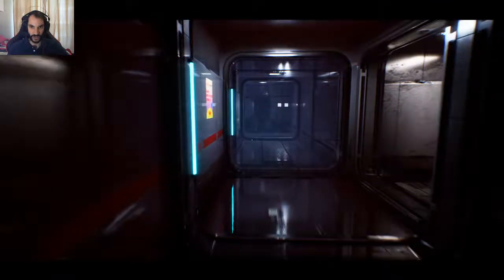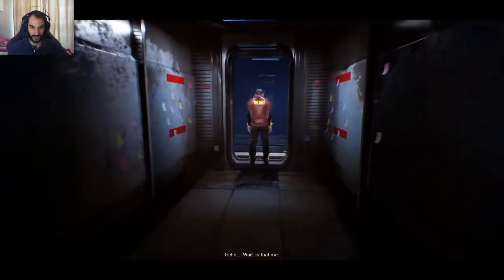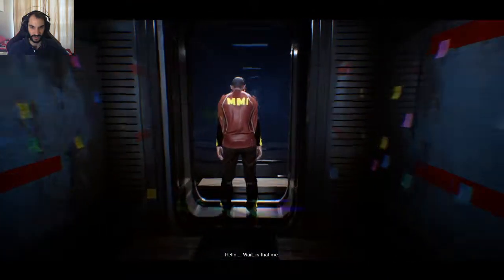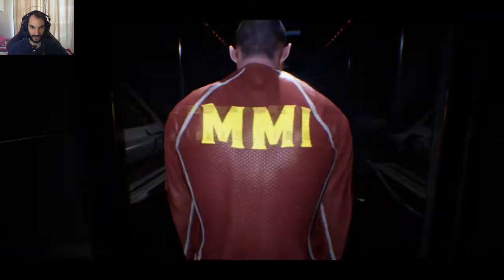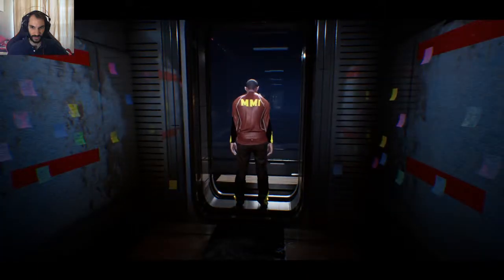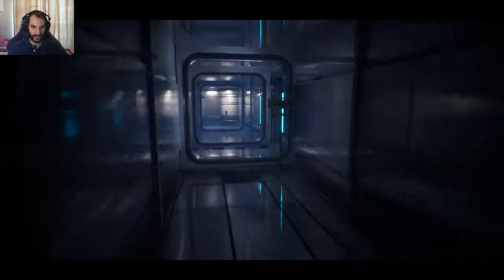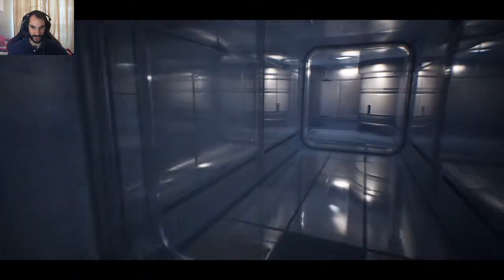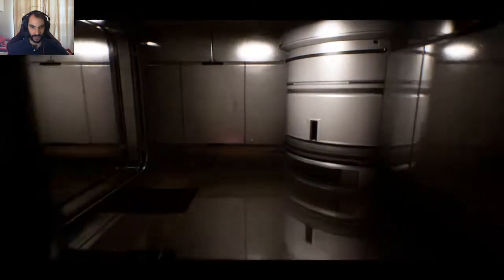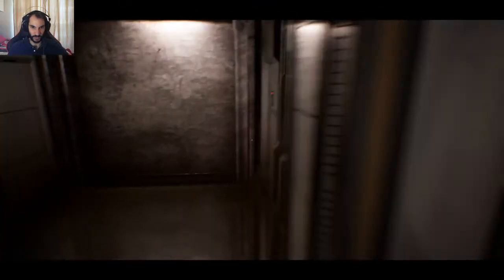Does this corridor just loop around? I feel like I've just gone in a circle. Hello? Wait, is that me? It's fine, we'll leave you there. You don't know why you went in there, neither do I. We can just go with the high, a lot of people who look the same. Okay, this is just a big ass loop. So we just need to carry on going around and find the door that we got the key card to, which should be here. Perfect.